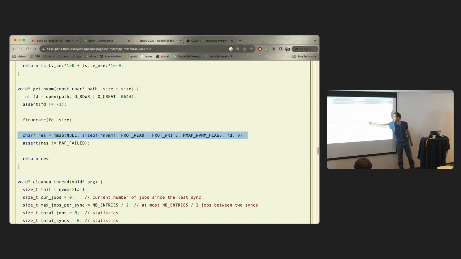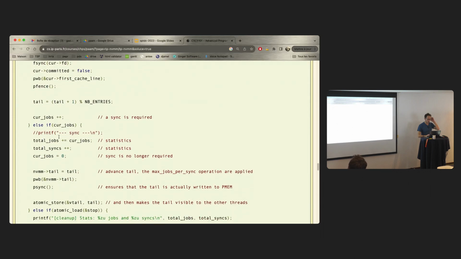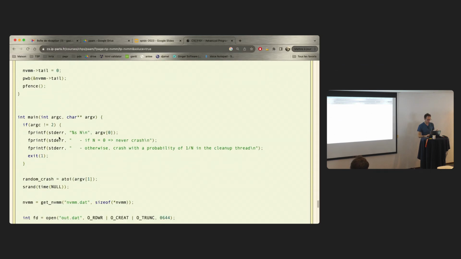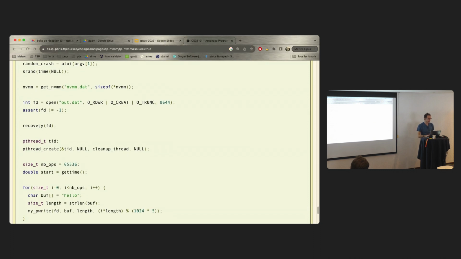I use these strange flags to adapt the code when we have persistent memory or when we have volatile memory on our computers. Okay. Then what we do is, after a crash, we have to recover. So it means that we may have pending writes in the buffer, in NVMM, and we have to apply them to the file out. I will present the code of recover after, because it's easier to first see how we add the elements to NVMM, how we apply the writes, and then how we recover. The order is not very intuitive.